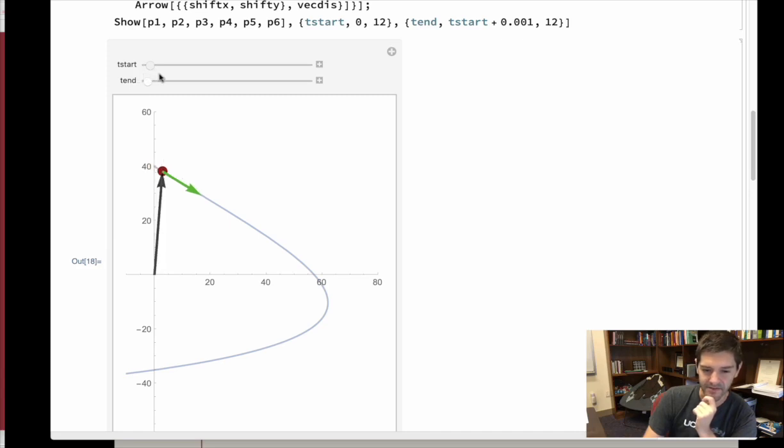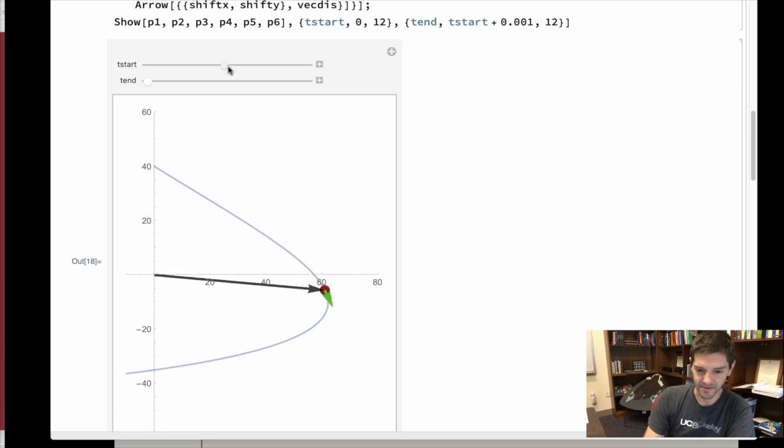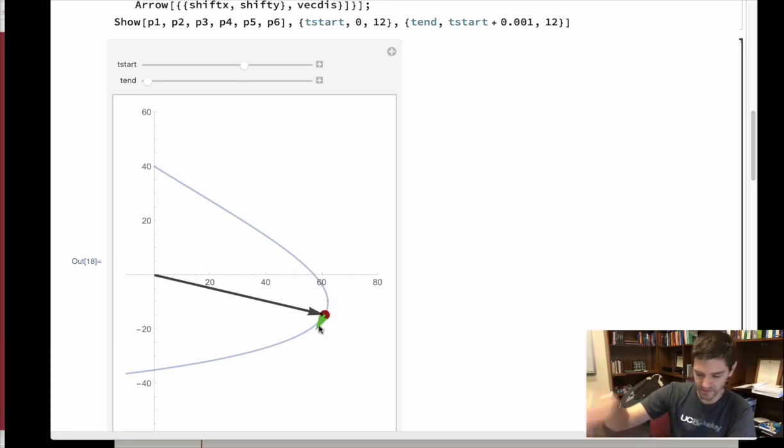Or again, thinking of this in terms of vectors, how is this position vector changing as time moves forward? Given what I've drawn here, what this green arrow is saying is it wants to make the position vector point more towards the lower right. Given enough time, the velocity vector and the position vector will become parallel if they don't change. This green arrow wants the black arrow to point more towards the lower right. So the black arrow does that. But in this case, the velocity vector does also change its direction as well, and then you get something like this. The velocity vector is now pointing towards the lower left. So as a result, it wants the position vector to point more towards the lower left.